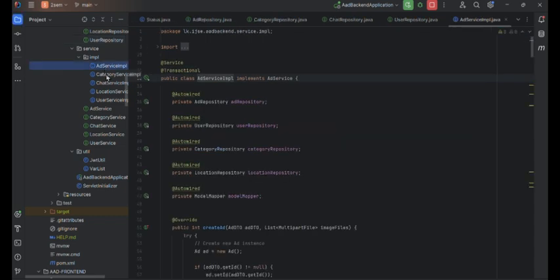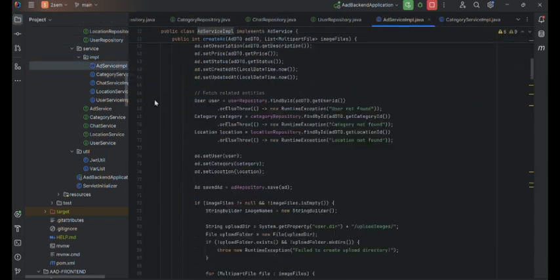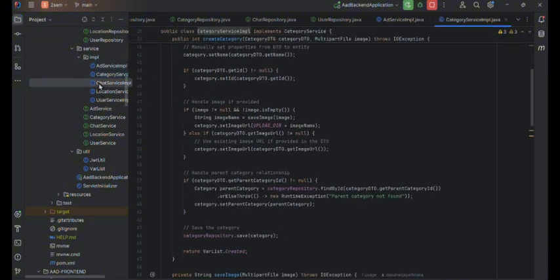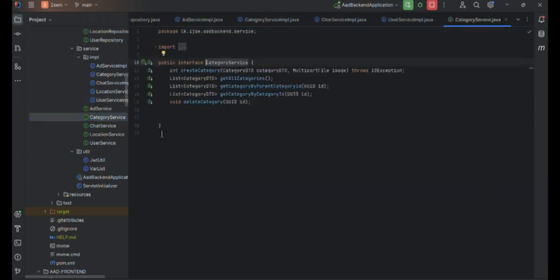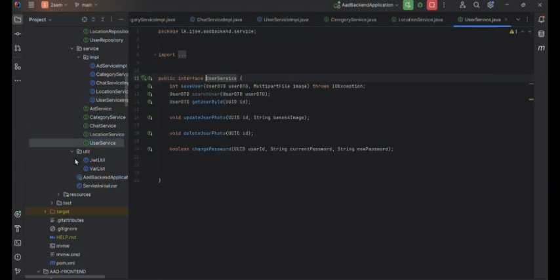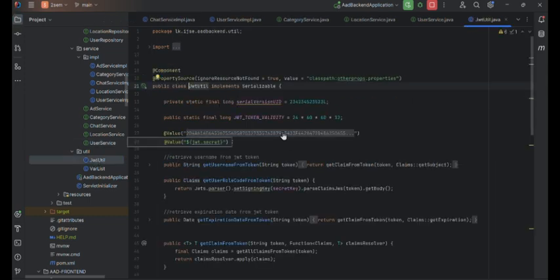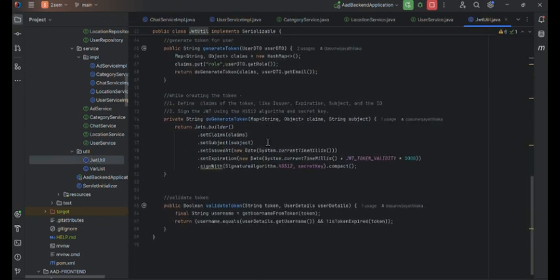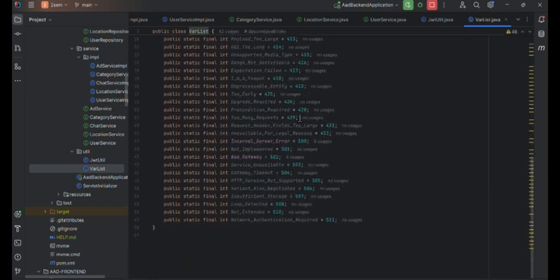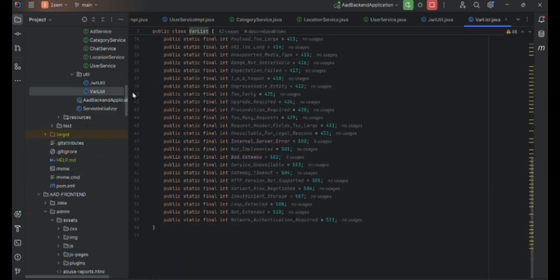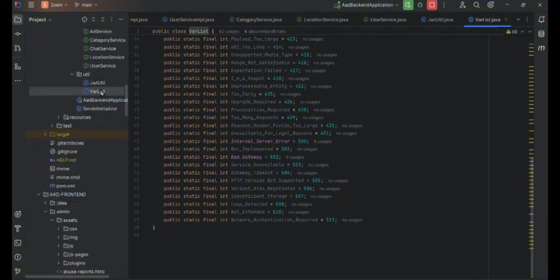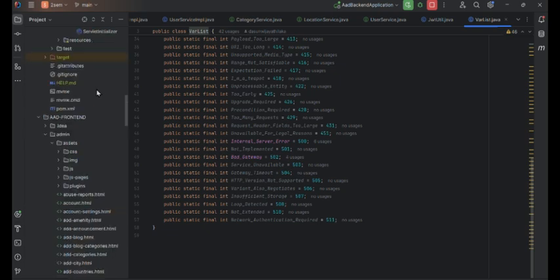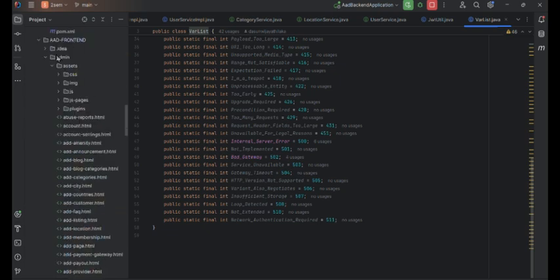You can see the service implementations: category service, chat service, and many more are there. And the JWT util. So this finishes all of the backend, and we will see the front end.